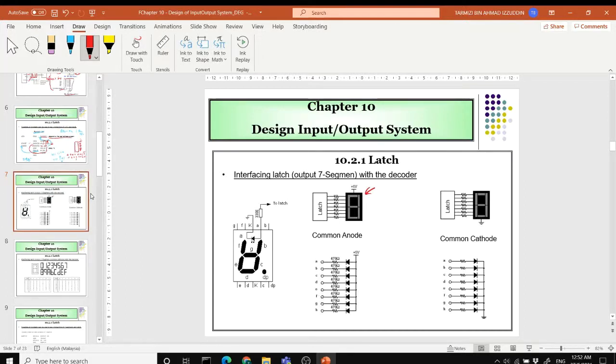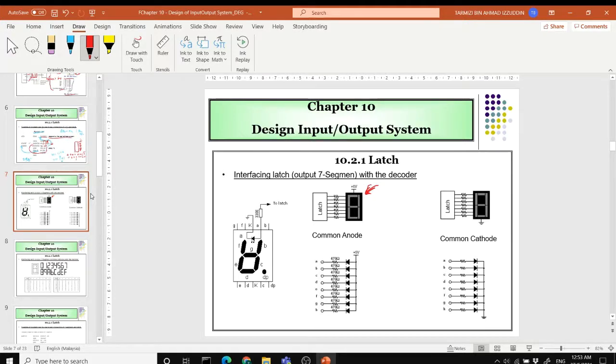You are using this 7 segment LED to display numbers or characters. This is typically used in the early 80s or 90s, and I think it is still popular now. If you want to display something, whether it be a character or numbers, you can use this 7 segment LED.